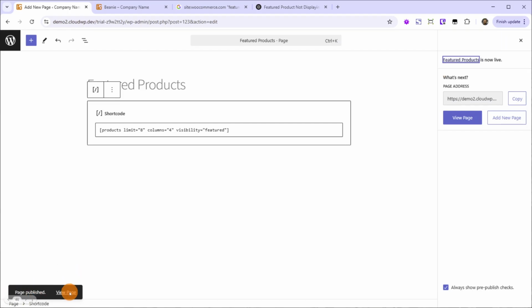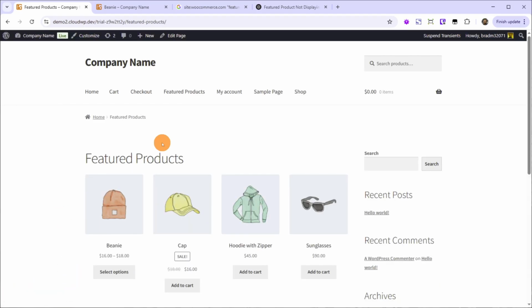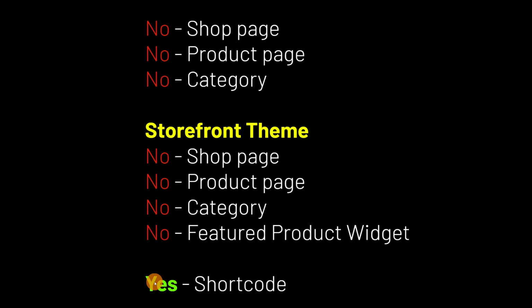So let's go back to our store. And so here are the featured products. This is the Featured Products page, and the beanie shows up. This is the one that we actually set as a featured product. There are a couple others. I'm going to assume they're featured products. Finally, I think we've got something working. So shortcode, if you want to show featured products, yeah, one way is to use a shortcode. But it doesn't look like anything happens automatically unless your theme was built that way.